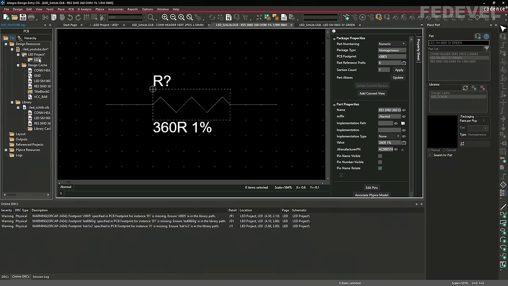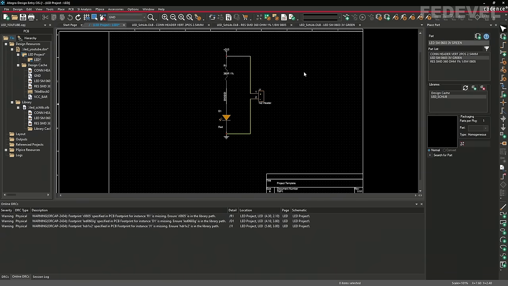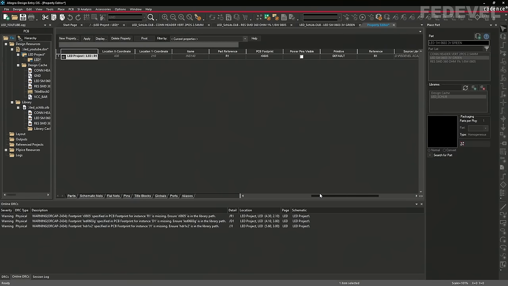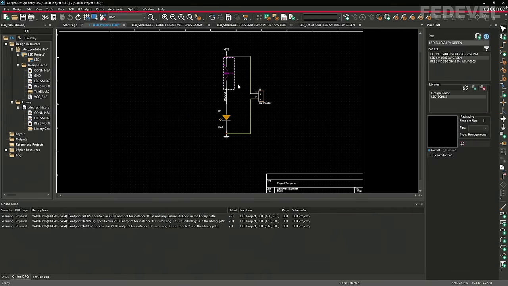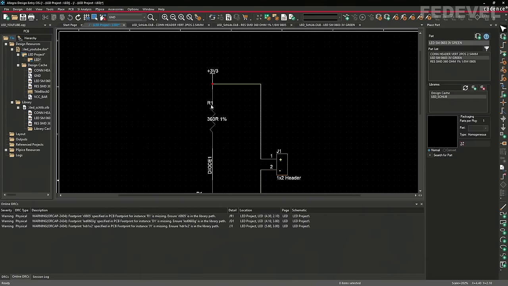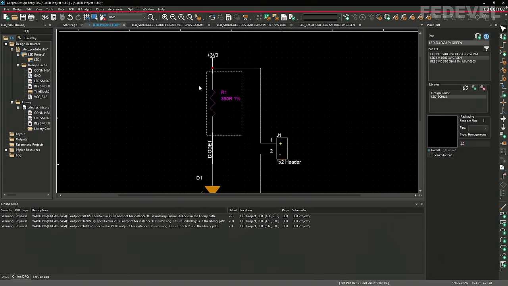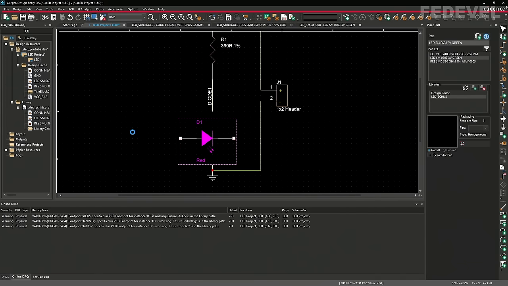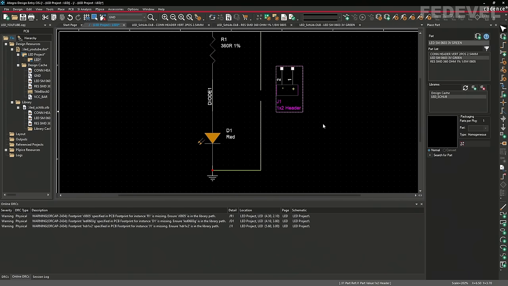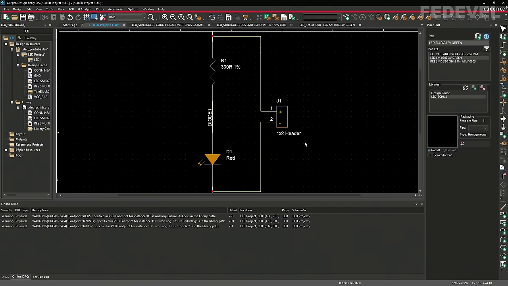Go to our schematic, just double click, and I'm going to check if the symbols were updated. So double click on the resistor symbol, find the PCB footprint property, and here you can see now there is the proper footprint name. Perfect. When these symbols were updated, you can see they don't look very nice. So what I'm going to do, I'm going to select it and press R to rotate, and now it looks nicer. Select the diode, R, it looks nicer. And let's try also this one. Okay, perfect.